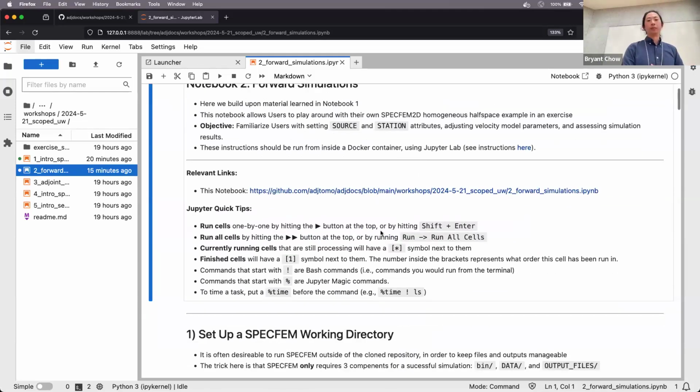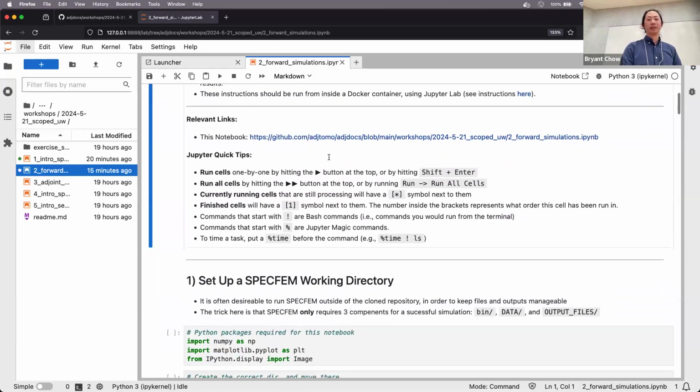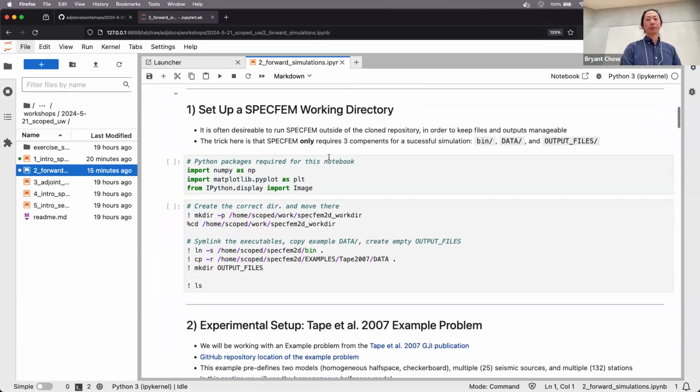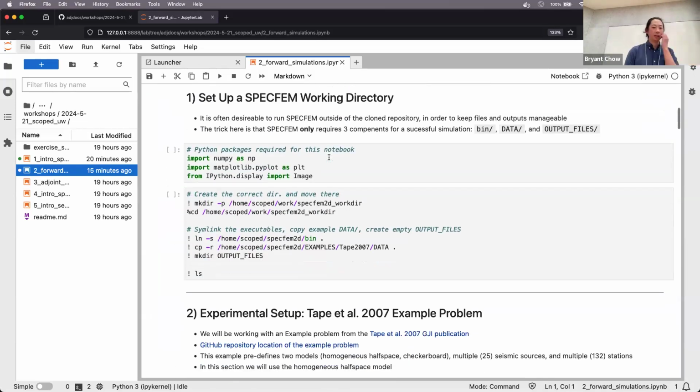Same startup things. If you forgot in the break how to run Jupyter Notebooks, there are some quick tips there. But we're going to start in section 1. This is a bit of a personal touch on how I run SPECFEM.